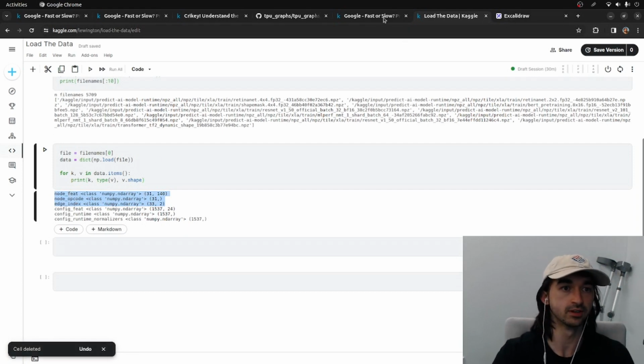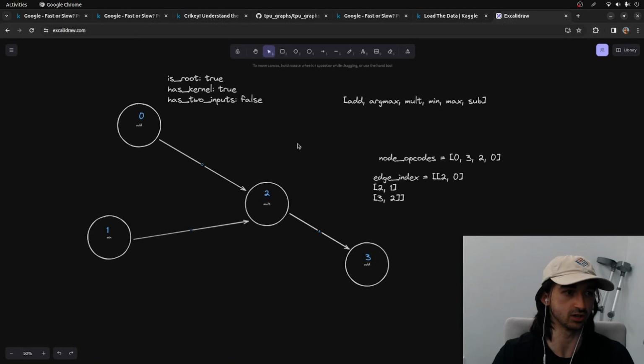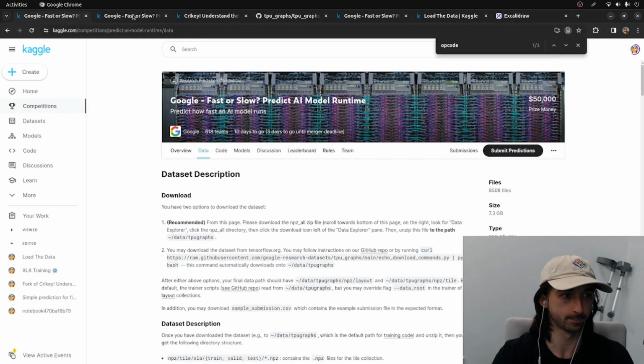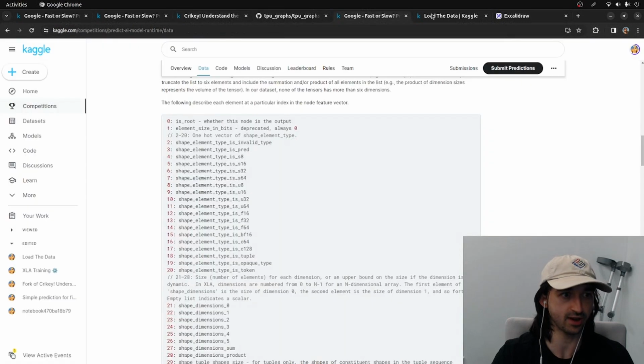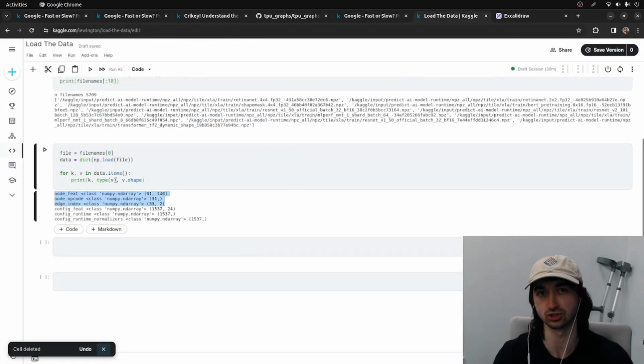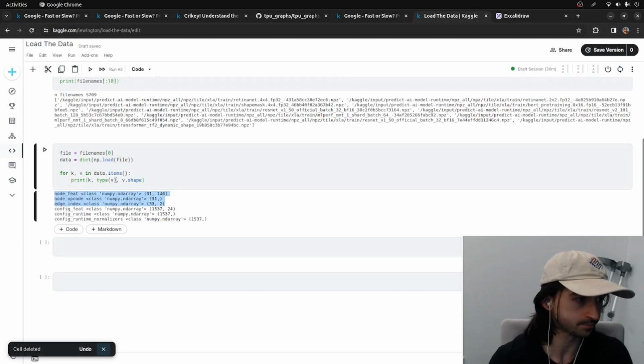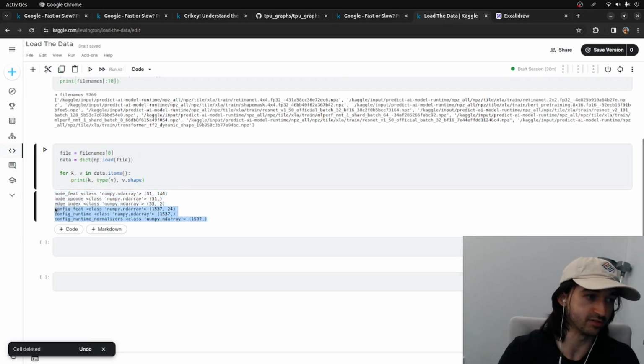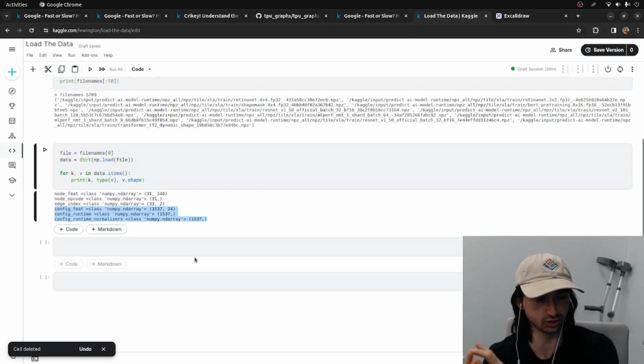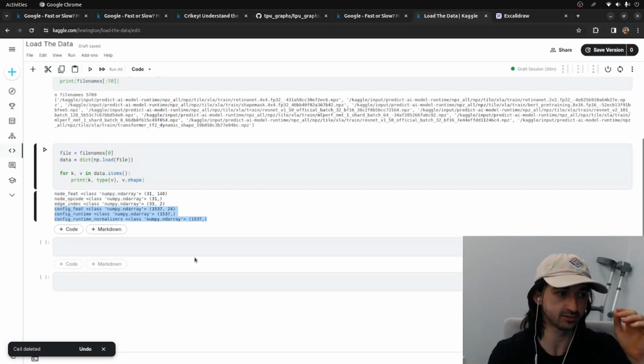Okay, right. So between these 3 different pieces of data, the node feats, the node opcode, and the edge index, you will get a full specification of the graph in question. Those 3 together tell you everything you need to know about this graph. You can construct the graph, and you can use any kind of visualizing software you want to visualize it.